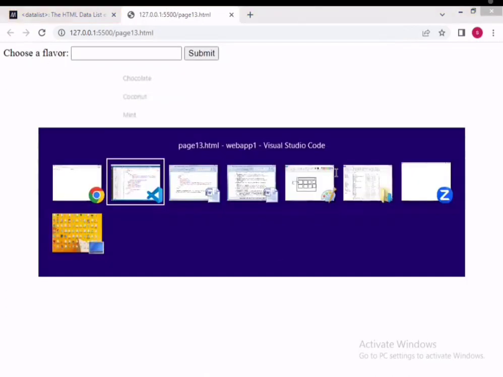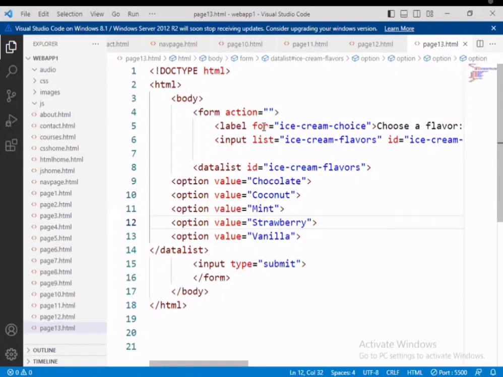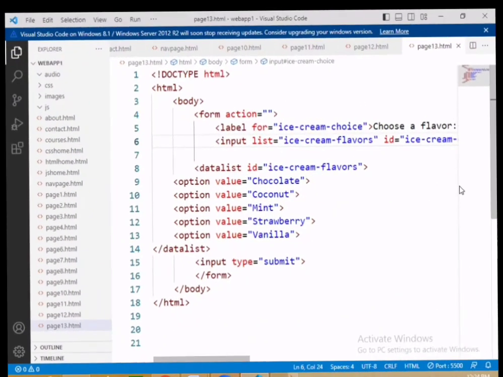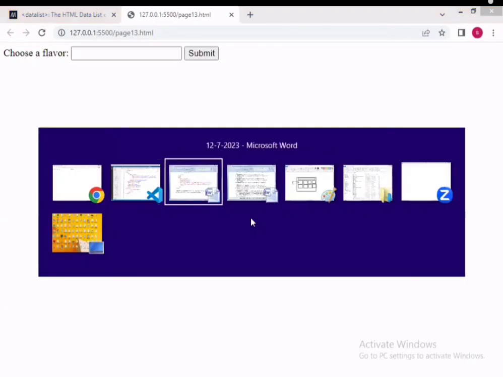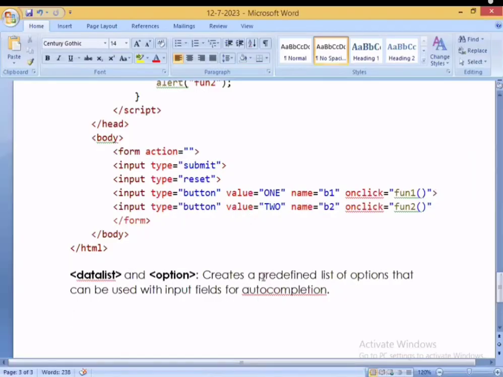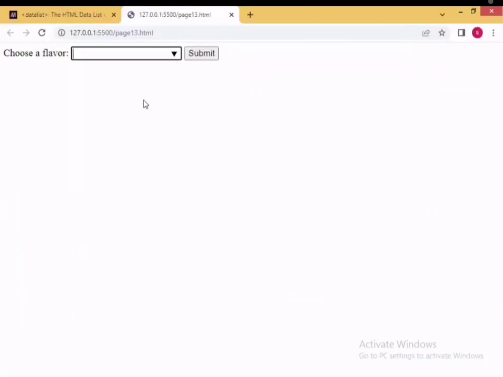See, this is a datalist. Choose a flavor. Now this is an input field. But what is the list for this input field? This input field is assigned which one? List. It means this datalist is the list. It creates a predefined list of options that can be used with an input field for autocompletion.